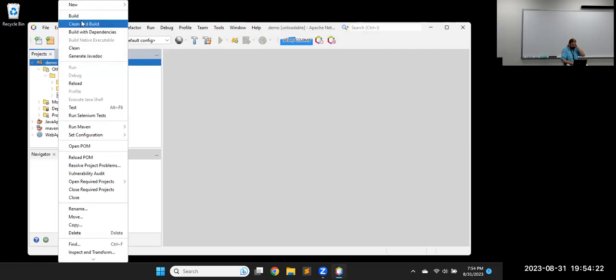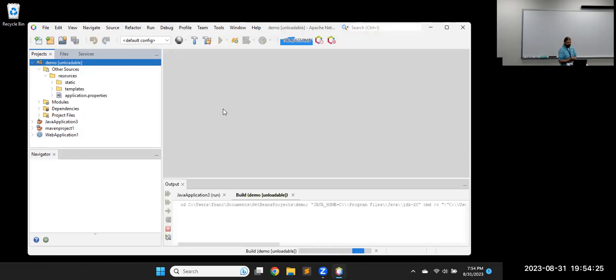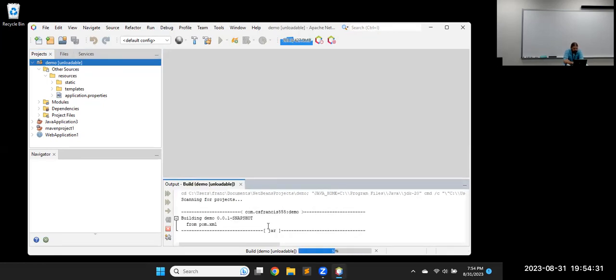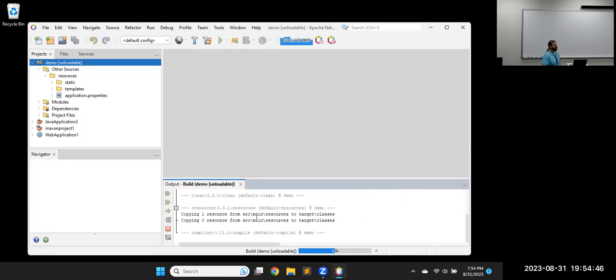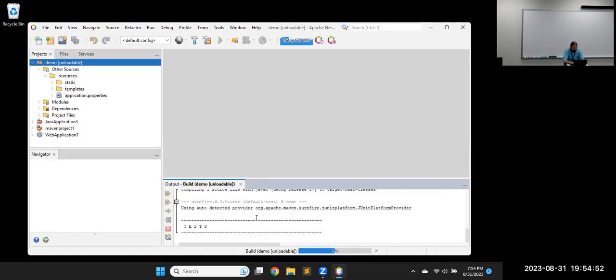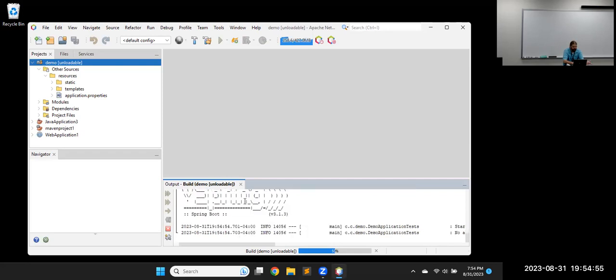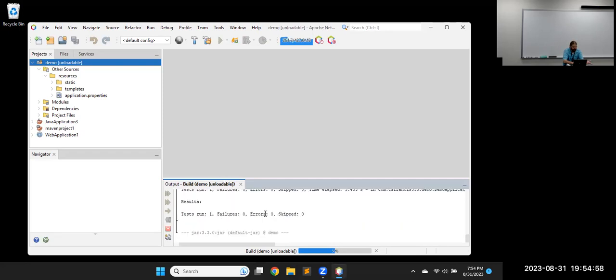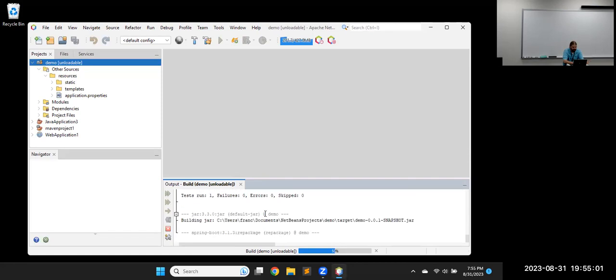So if I right click and clean and build, we downloaded a bunch of things that have never run on this computer before. That repository I just went and deleted is because I've run other things that were slightly different, and it got a little confused about what's what. And so now it's a Maven project, so we went and checked the whole Maven repository and made sure we downloaded all the stuff.